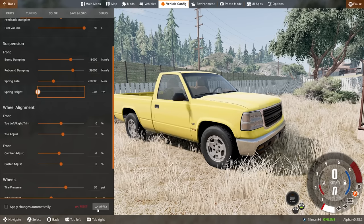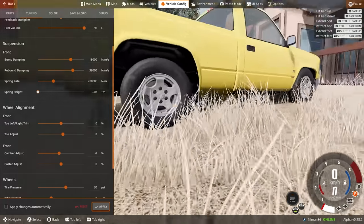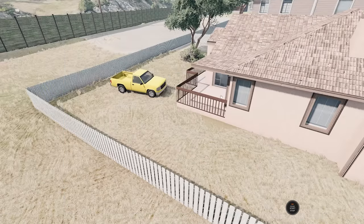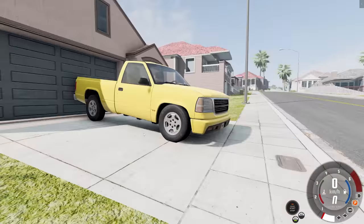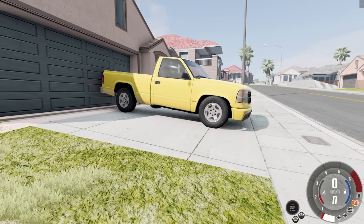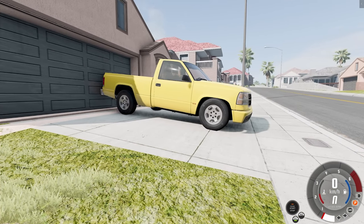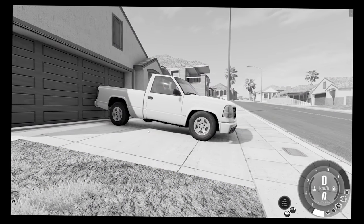We can drop it 8 centimeters. Great. That's not even close to scraping yet. You know what? I was going for a bit of a thing of it being in the backyard, but this is really hard to work with. So instead, I'm gonna work with it in the front yard. We're also still not really low enough. I think it's time to look at hydraulics. I haven't even started yet, and I just know that this is going to be a pain in the butt.